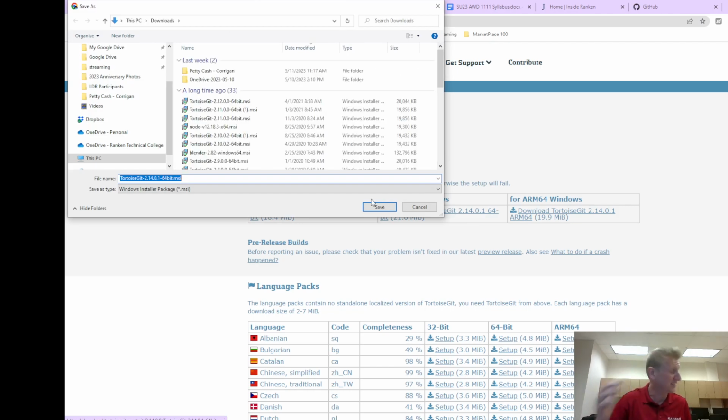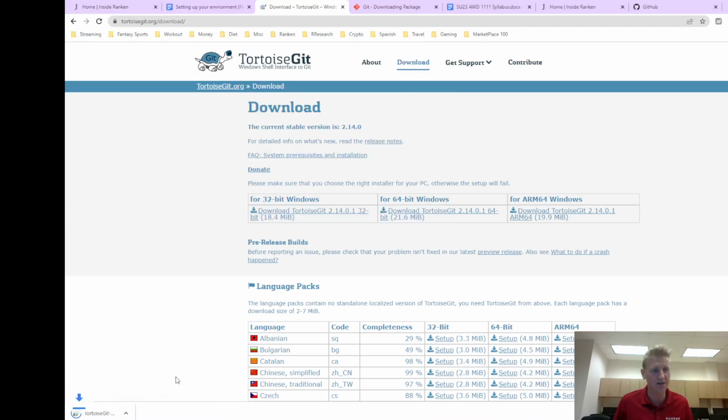And I use GitHub Desktop. So, I mean, it doesn't really make a big difference. You could see I had a 2.11, now I've got 2.14. So sure, let's update TortoiseGit.